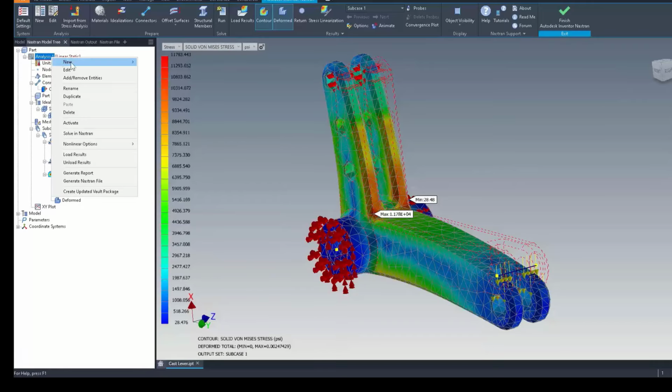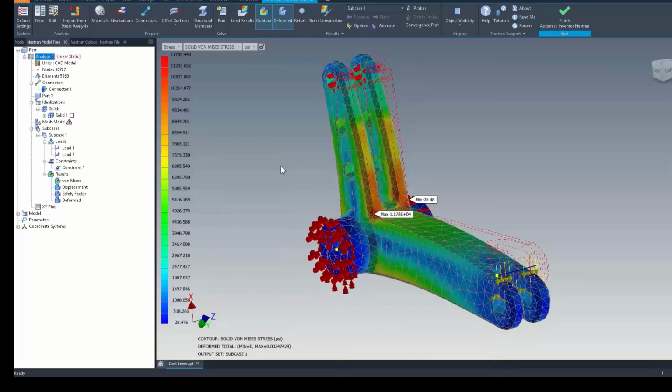Now, if I want, I can make another analysis. I can duplicate this one in the tree. So I would have analysis 1 made out of aluminum, analysis 2 made out of a mild steel, analysis 3 out of whatever other material. You can have as many analyses in your tree as you want. And you can only run results for one analysis at a time. So if you've got 10 different analyses down in this tree, it's only going to run the calculation for that one analysis that you have active, not for all 10 at once.